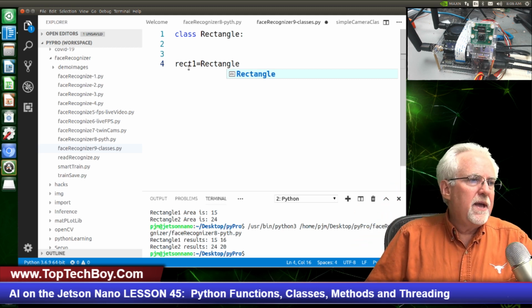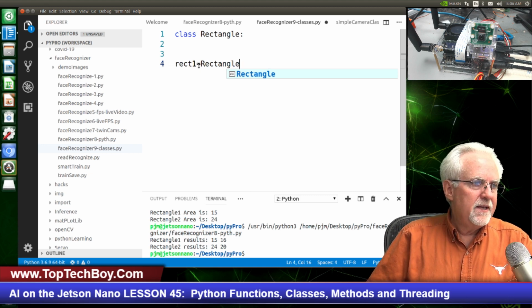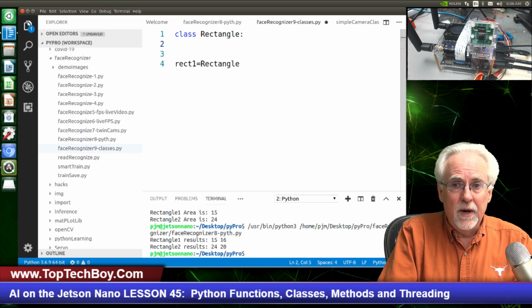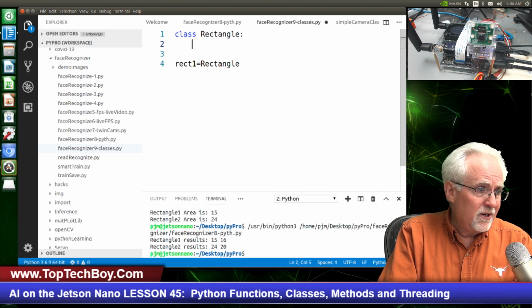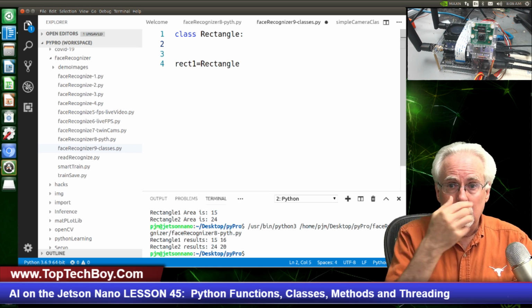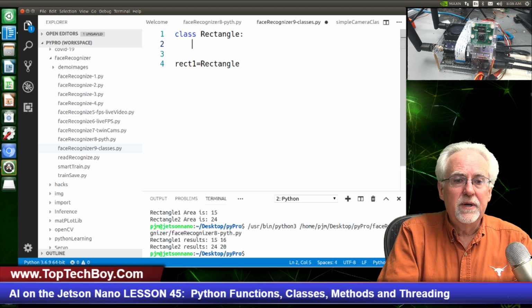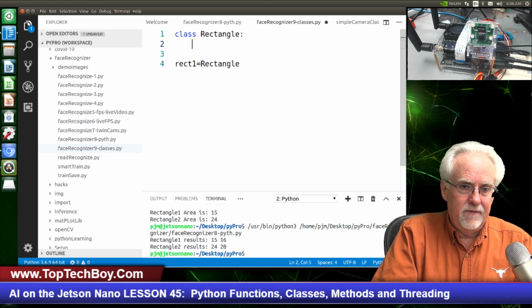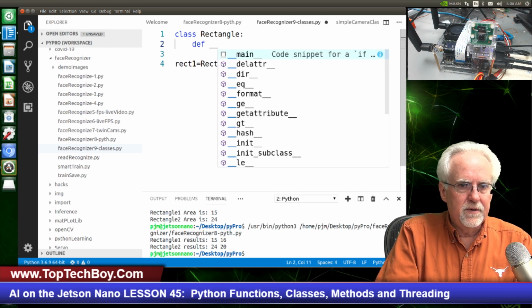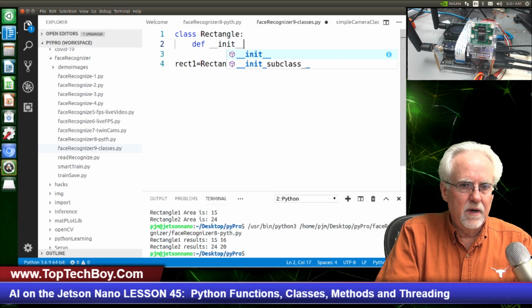So far I am just creating an object rectangle. So rect1 is going to create a rectangle. It's going to be called rect1, and then it's going to be defined up here. Well, when you create the object one time, it is going to do the init function. So I'm only going to create rectangle 1 one time. And when I create rectangle 1, it is going to run the init function. So I have to define it. Define underscore underscore init underscore underscore.